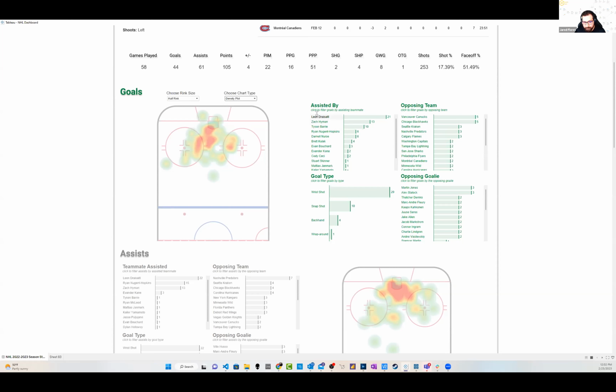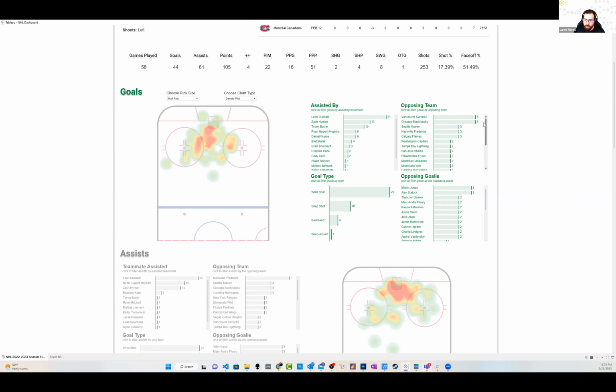So in hockey, there are lines. We've got 3 forwards and 2 defensemen on each line. And there's 4 lines per team. And so your best line is your first line. And so Draisaitl is one of Connor McDavid's line mates. So they're on the ice together pretty much all the time. And so it makes sense that Draisaitl would be one of his top assisters. But you can even see how deep down the team that he's getting assists from almost everyone on the team.